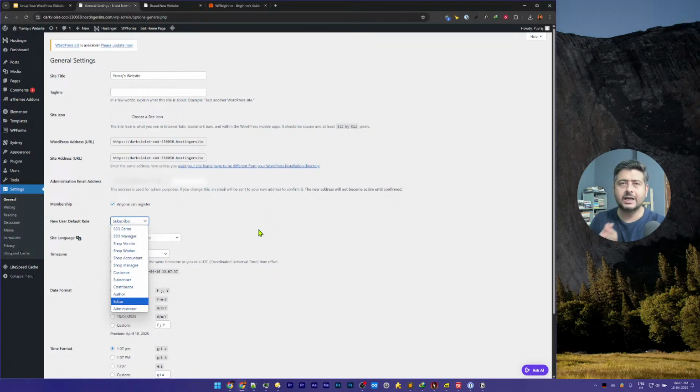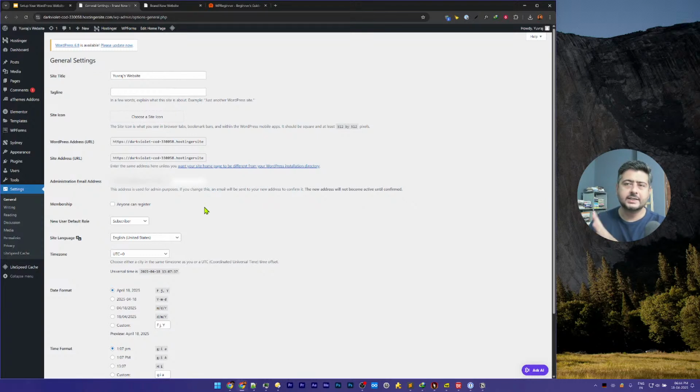So if you want someone to have the same access as you, let's say a business partner or a spouse, then they can be an administrator. Otherwise, please don't give anyone else administrator control unless you know what they're doing, unless it's, let's say, an agency or a company helping you with website maintenance. Otherwise, it's not recommended. Now, if you plan to work on your website completely alone, single-handedly, the easiest thing to do is just disable this option. So you don't have to worry about it at all, and it's completely all right.